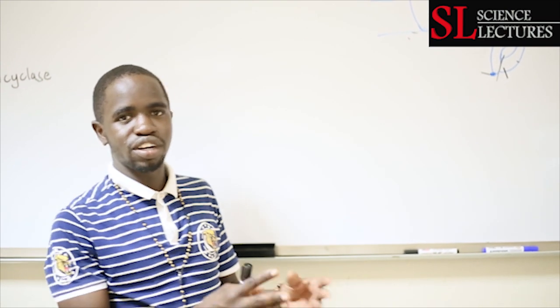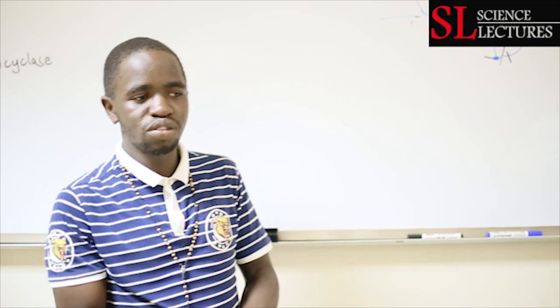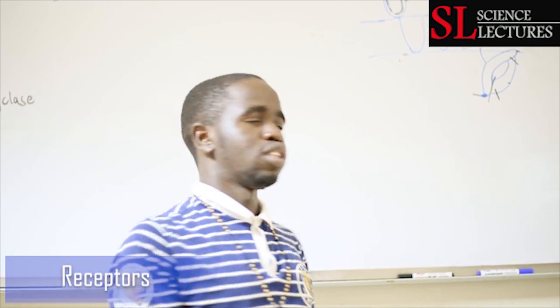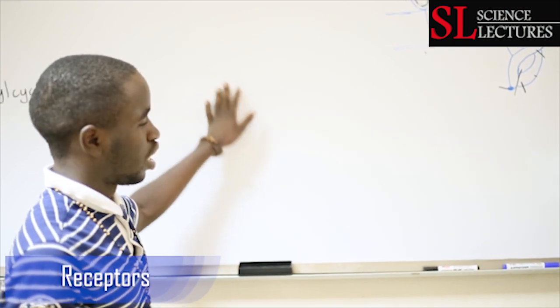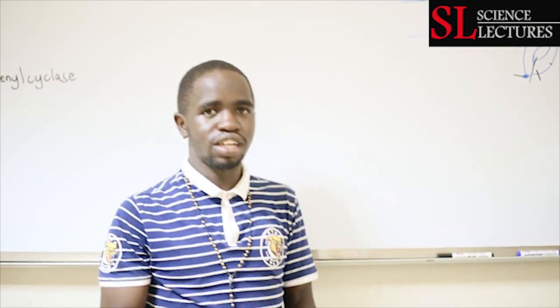We still continue with our cell communication series. Previously we discussed the various forms of cell signaling. We said there is cell communication, which includes cell signaling, cell adhesion and cell junction. We looked at cell signaling, we defined it, we stated its essence, and we looked at the types of cell signaling. We are now looking at the receptors. Last time we said there are two types of receptors: intracellular receptors and membrane-bound receptors.